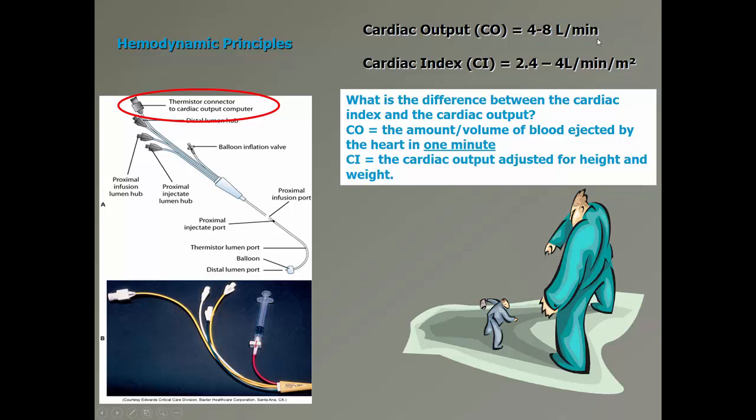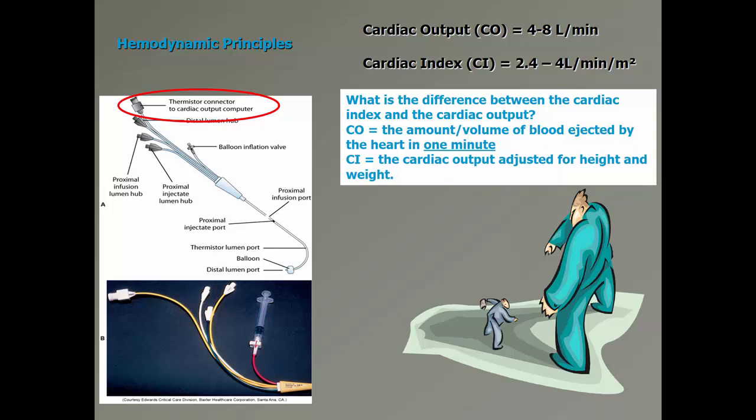This shouldn't be a surprise. You've had this. So the cardiac output, let's get some terms, because the terms are what throw you guys. Stroke volume is the amount of blood ejected per beat. If the heart has 70 beats, and the stroke volume is say 70 mils, times the heart rate of 70, you have 4,900 mils, or 4.9 liters. So the cardiac output is the amount of blood that is ejected by the heart in 1 minute.